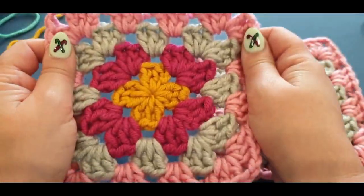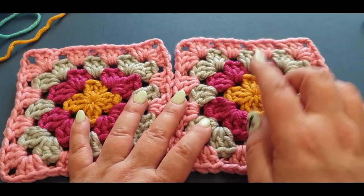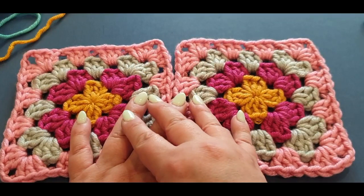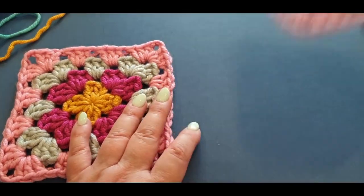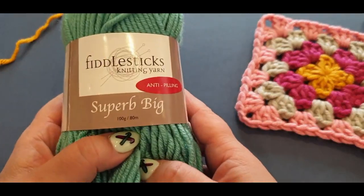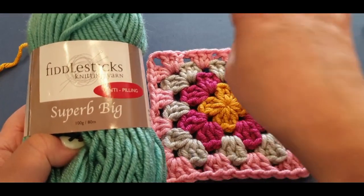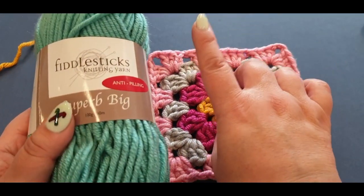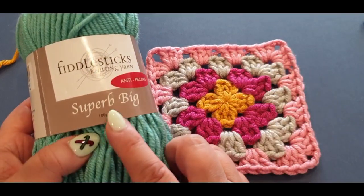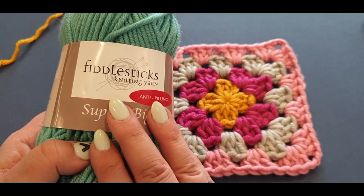If you're a newbie to crochet and would like to attempt that blanket, come to this tutorial — or actually, the one directly after this one. This tutorial is just showing you how to do the granny square. The tutorial directly after this will show you how to join the four pieces together. So let me show you what you need: some nice thick yarn.